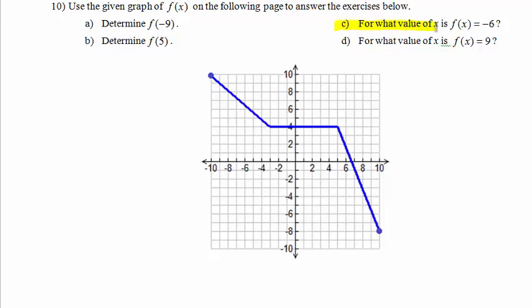Let's look at Part C. For what value of x is f of x equal to negative 6? So in Part C, we are given the y-coordinate is negative 6. We are looking for the x-coordinate at that point. So we will go to negative 6 on the y-axis and look left or right until we find the graph.